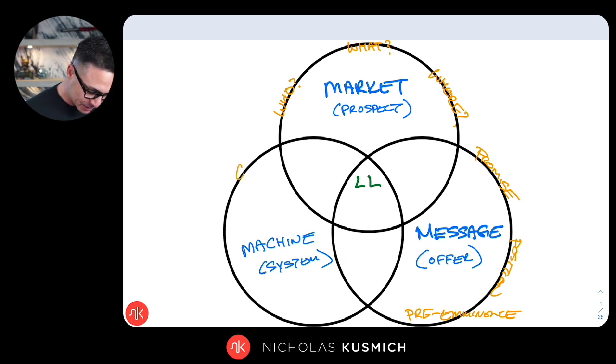Number 1, is your machine clear? Is it simple? So many times we look out in the marketplace and it is not clear. It's a little bit of this channel over here and a little bit of chatbot over there and a webinar, and does it work? And then we have automations, and what if they don't show up, et cetera. And it gets very messy, and it's not ideally focused to the ideal prospect. There are so many moving parts that make it very difficult. So number 1, is it clear?